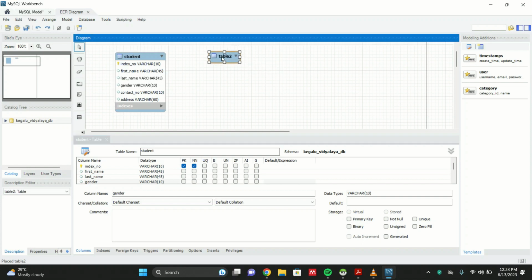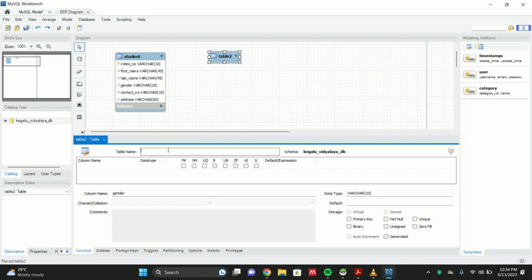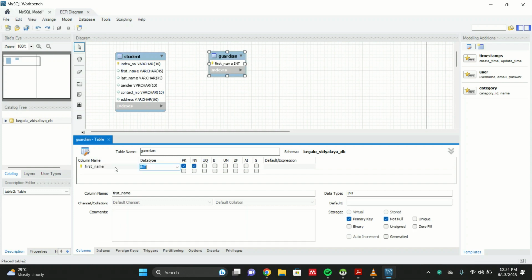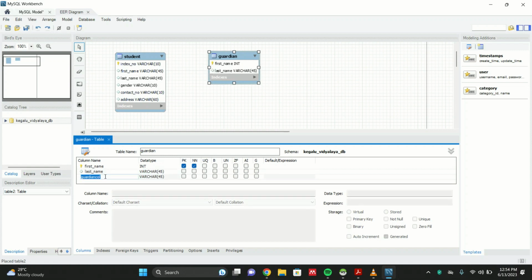Next we'll have to create the guardian table. So the first column name is going to be the guardian first name, and then the last name, and then the gender, and then the contact number.